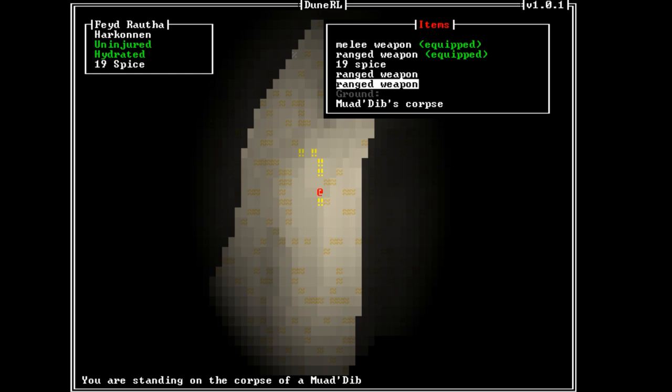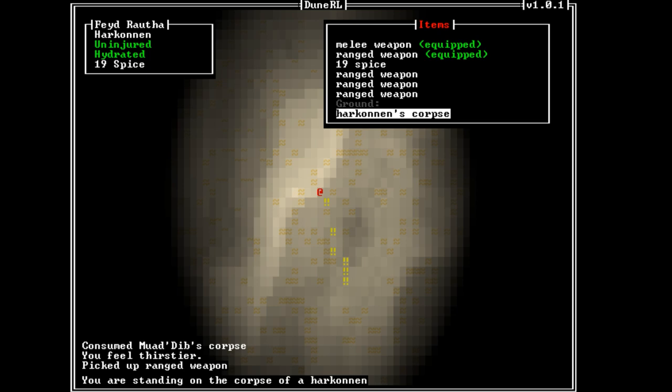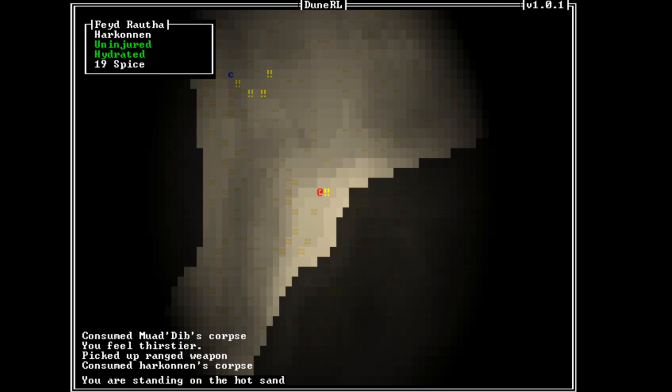I'm as lost as I would be in a desert. I'm as lost as I would be outside my bedroom, frankly, but that one didn't even go to the bottom of a ranged weapon. Well, I guess we can get a... Maybe we have a second ranged weapon now? I don't know. I'm just running from monster to monster and killing it to drink.